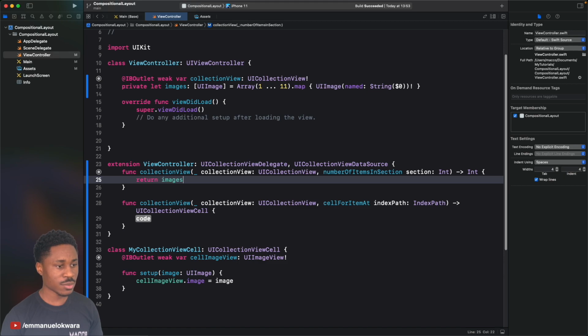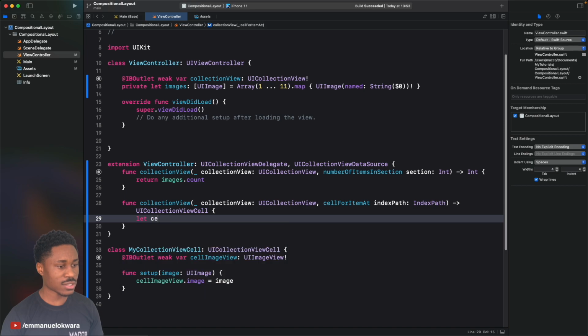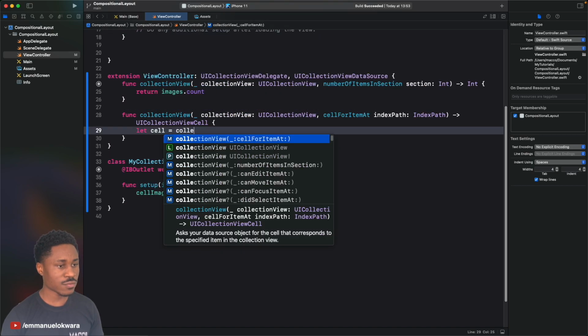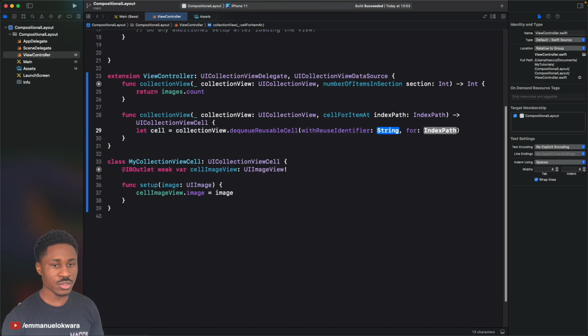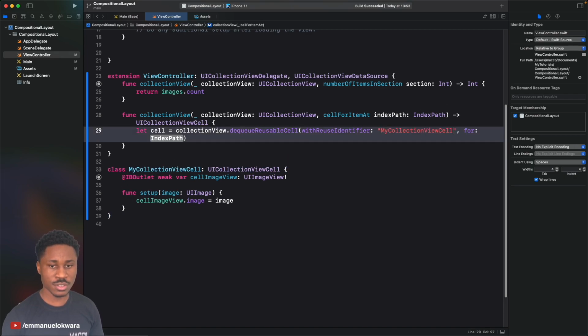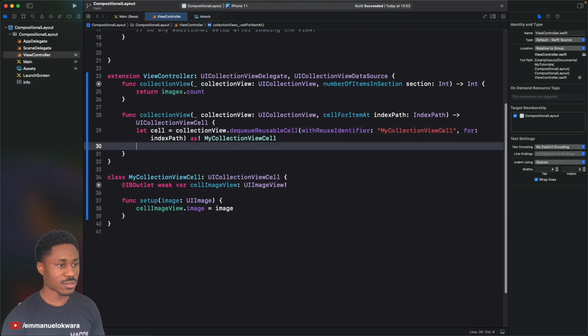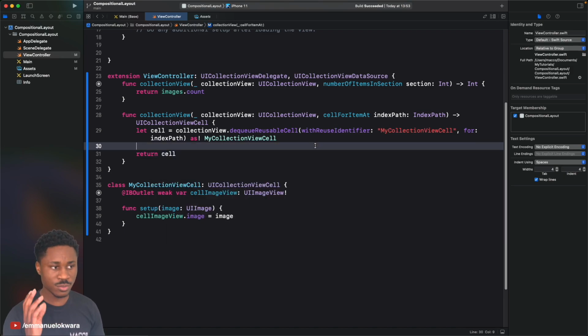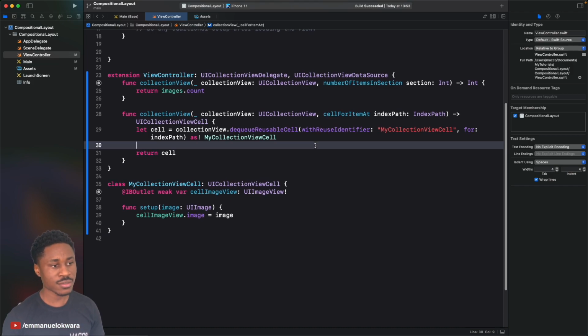So this is going to be images.count, and here we're basically going to say let cell be equal to collectionView.dequeueReusableCell with identifier. Remember, we set the identifier to be this, so I'm just going to put this in quotes, and the indexPath is going to be that as this, all right? Then here we're going to return cell. And again, if you don't have any idea what I'm doing here, I explained all of these things in the video, so you can just go ahead and watch that, all right?